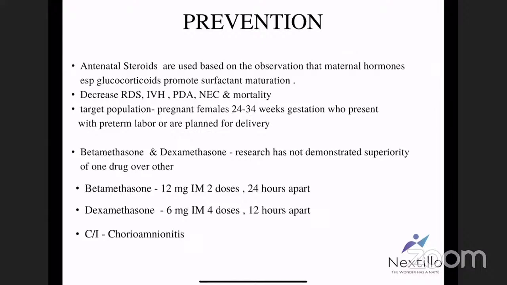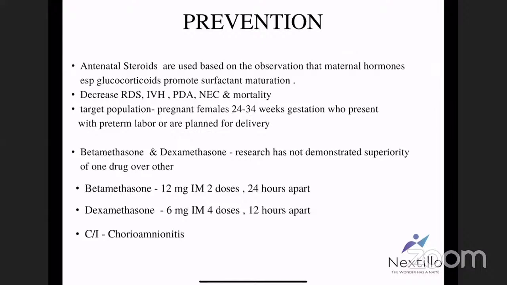And what is the target population? The target population is pregnant females who are 24 to 34 weeks of gestation, who present with preterm labor or are planned for delivery. This is very important. What is the target population? Pregnant females who are 24 to 34 weeks of gestation, presenting with preterm labor or planned for delivery.